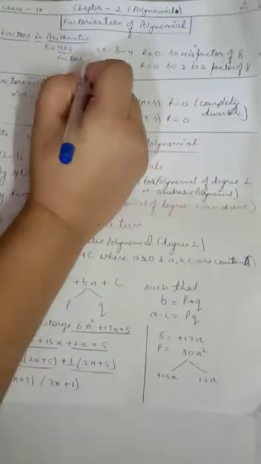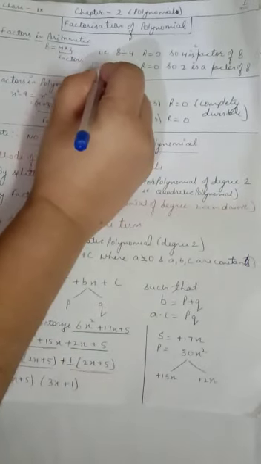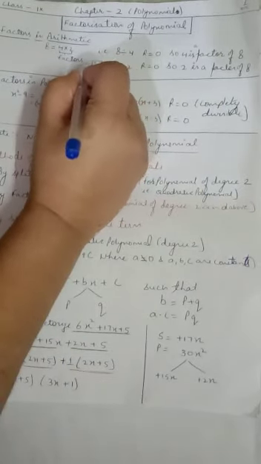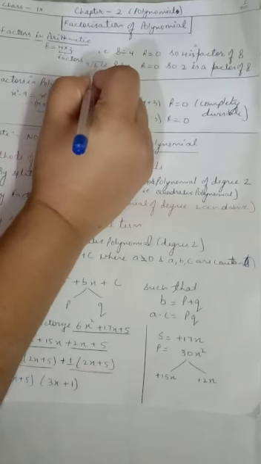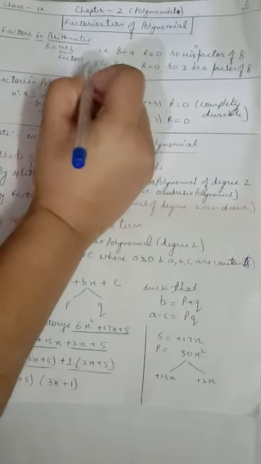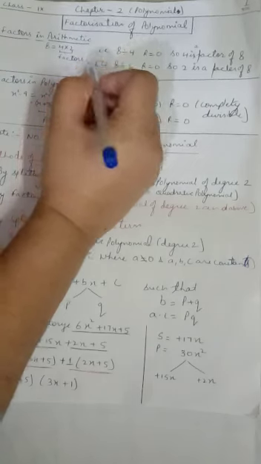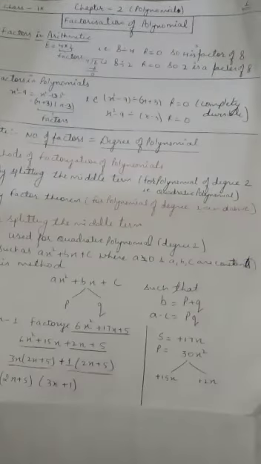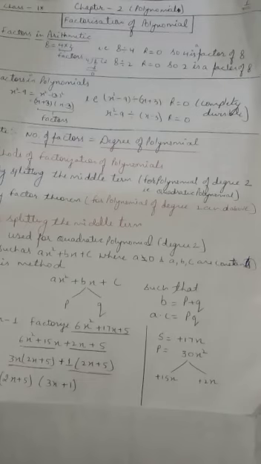That means अगर मैं 8 को 4 से divide करूँ, so I will get remainder 0. So I can say that this 4 is a factor of 8. So that means again 8 को मैं 2 से divide करूँ, so again I will get remainder 0. So I can say that 2 is a factor of 8.